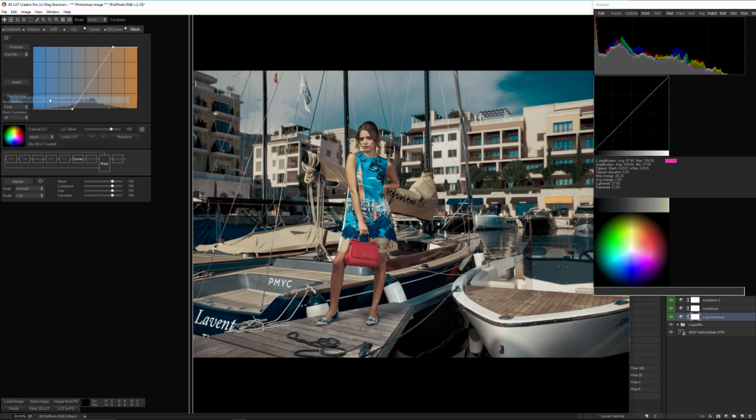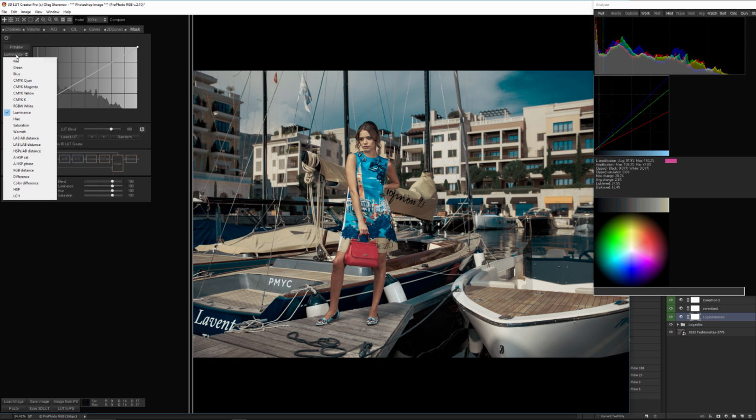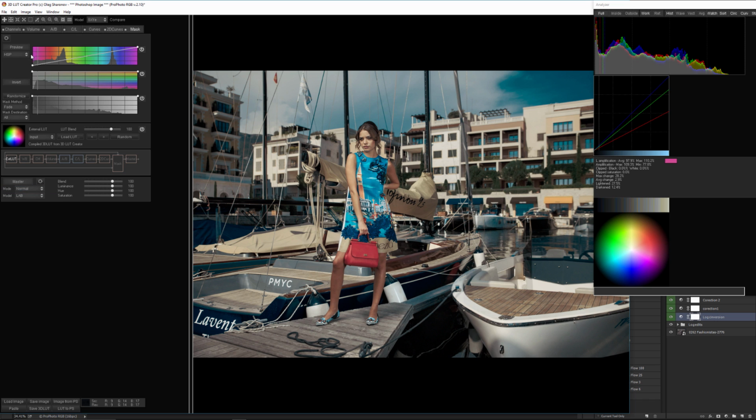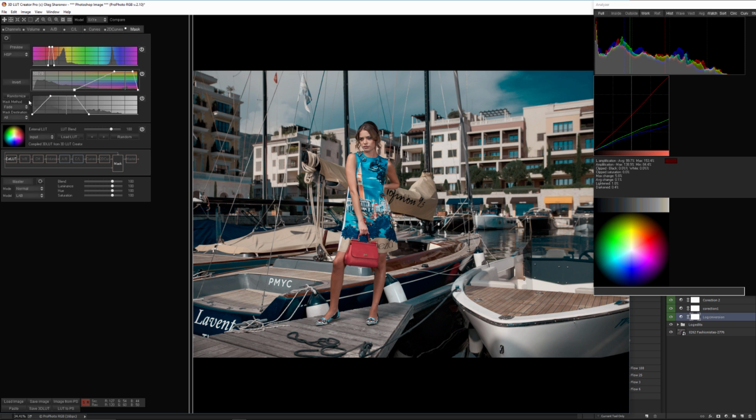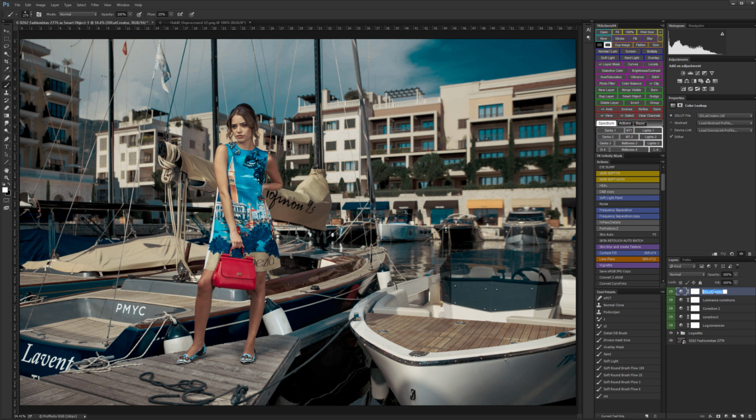I will compile this, so it calculates this mask that I used, because I want to do another thing. I want to remove this from the bag so it doesn't mess up my red bag again. So I will use HSP and I will just use this one to select my bag, you see, based on the hue, saturation and luminance. Okay, it's good. And I will invert it so it applies my correction to everything except my red bag. And I will rename this skin warmth.